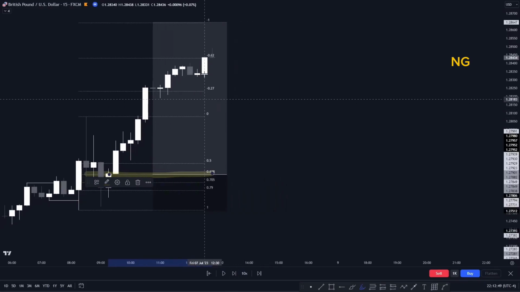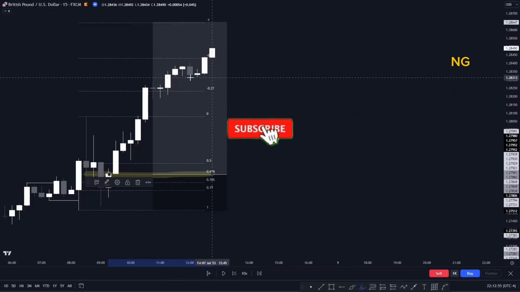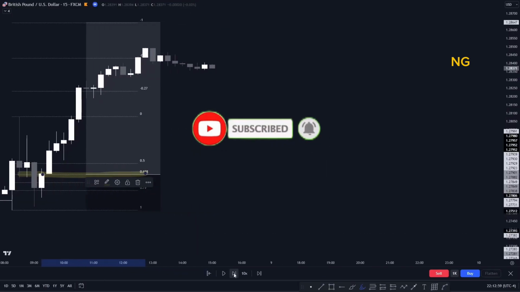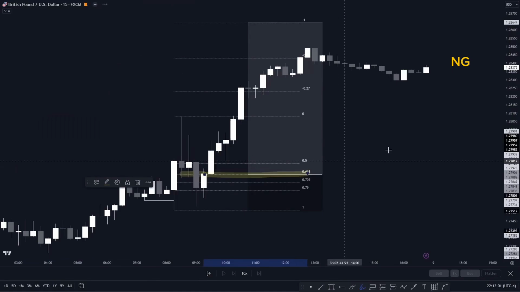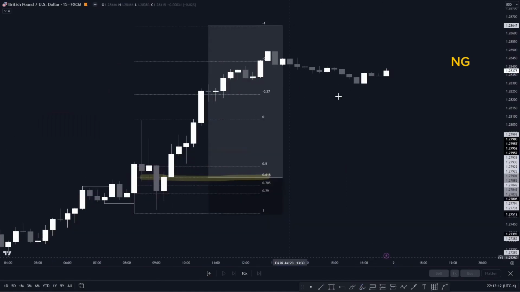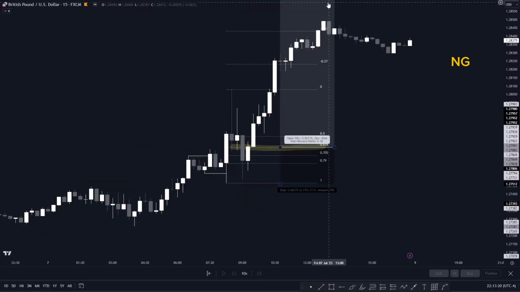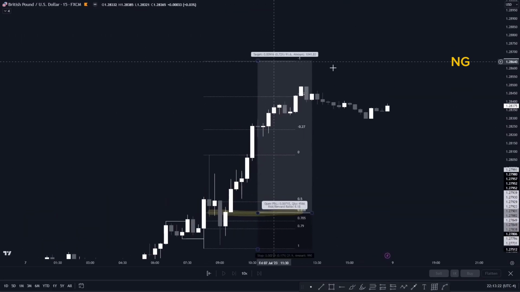And the price goes to the 62. So it's already 12. So you should maybe close your position or just trail your stop loss at this low. And then price goes down. So this is the current time. This was on Friday, and this is the end of the week. So it did go to the 62. It did not go to the -1. And the market closes before reaching this -1.